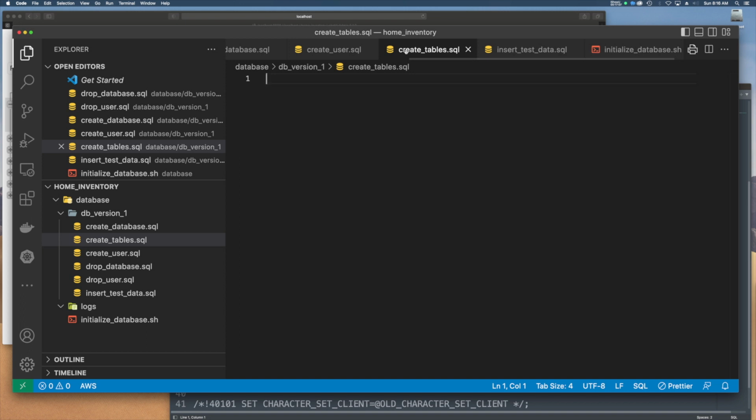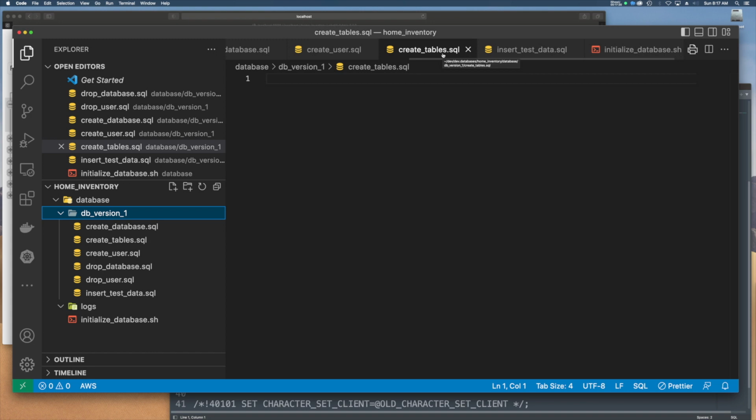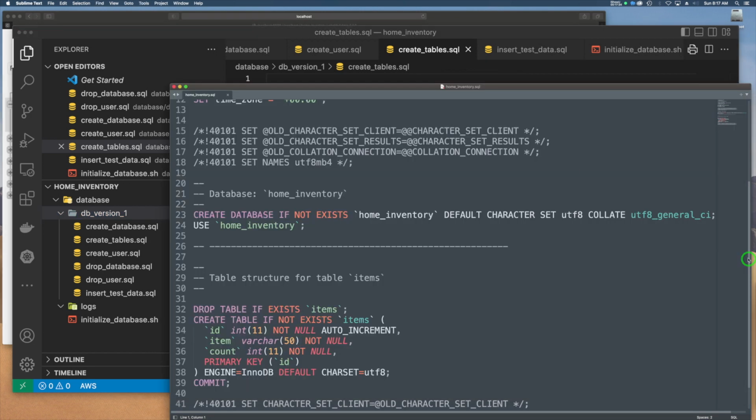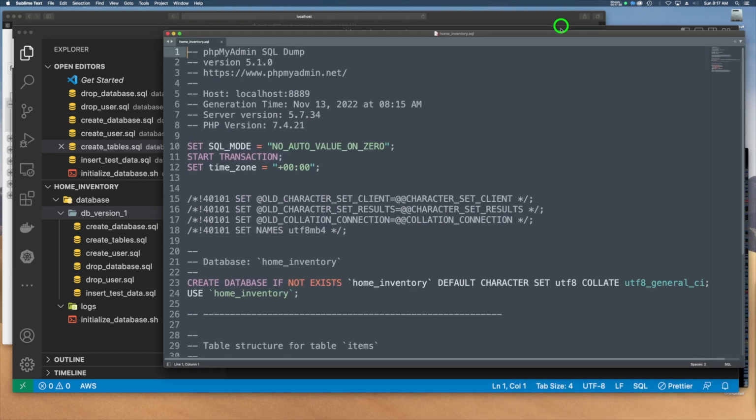Now, as the database evolves, like in a version 2 of the database, there may be an individual create tables or alter tables file. If you're going to create a new table, you can name the SQL file what you're actually doing. In this case, I'm just creating version 1, so all the create tables will be in a create tables SQL file, which is perfectly fine. Now, the one thing you've got to notice is how this script is actually working.